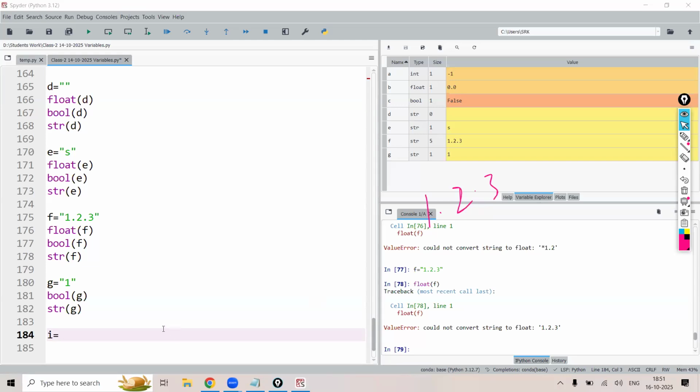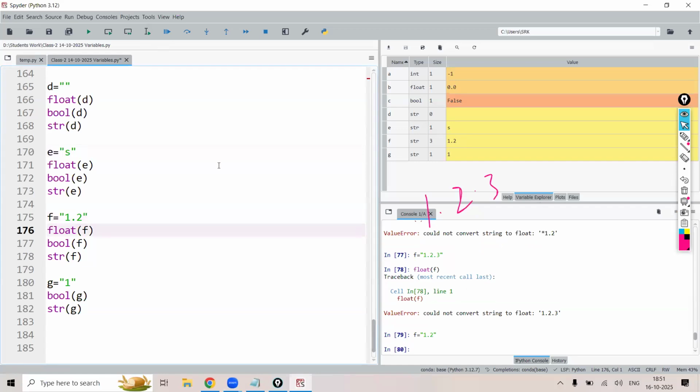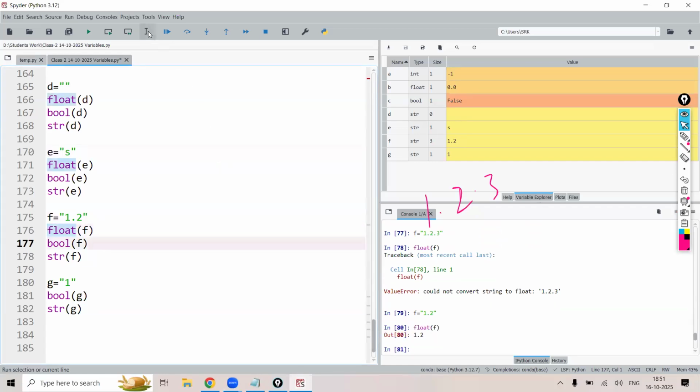Right? Done. Any float value, this is considered as a float value. This is considered as a float value. But this will not be considered as a float value, because in this case the balance after removing the quotes is not a float value. Is everyone clear? What can be converted to float is whatever, after removing the quotes, is possible to convert to float. Next, coming to this, it works in a similar way.